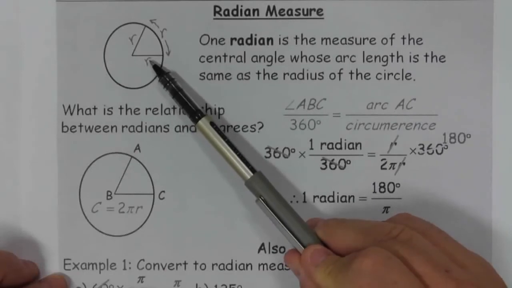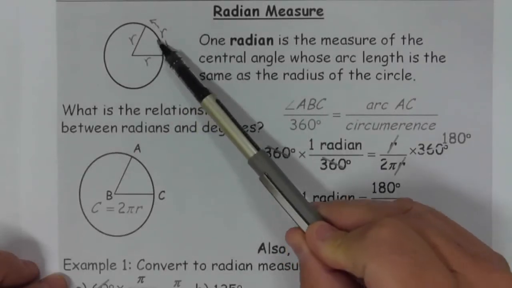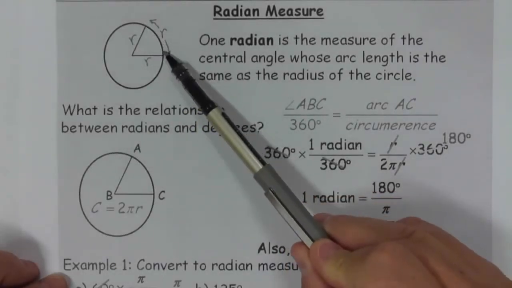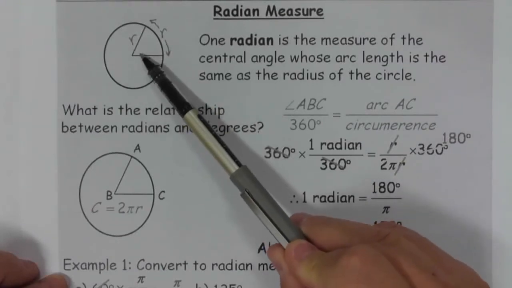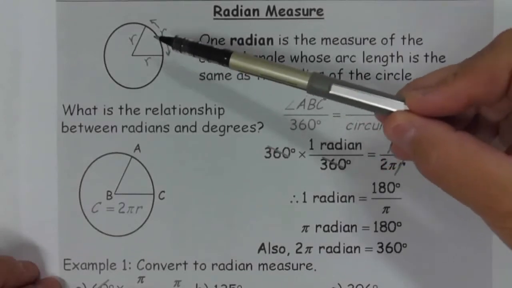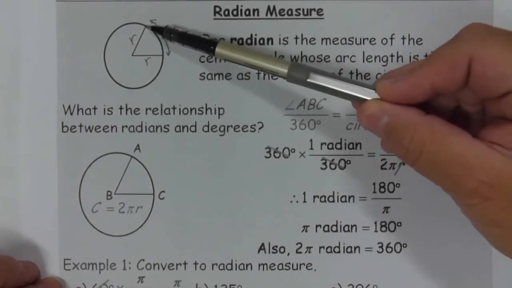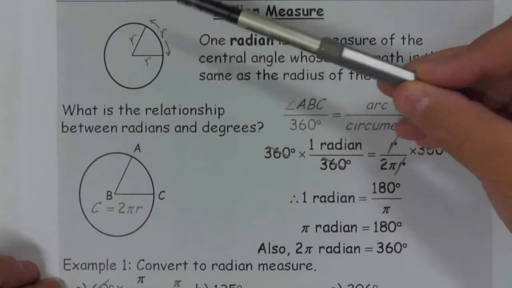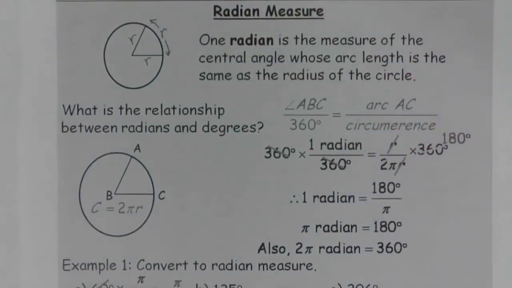Now if you think about it, a lot of people will say, well, how do we get a radian measure? What is equivalent to a radian measure? Would that be 60 degrees? No, it's not 60 degrees simply because remember that this is not straight. If that was straight, this angle is going to be a little higher. So I could say that a radian is slightly less than 60 degrees. I will find out exactly what the measure of 1 radian is.